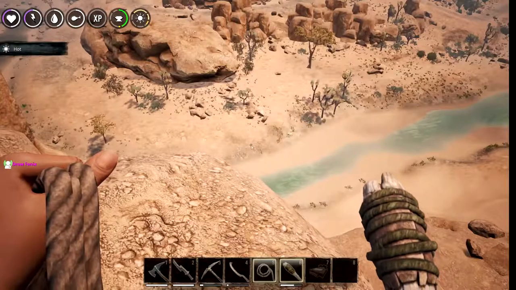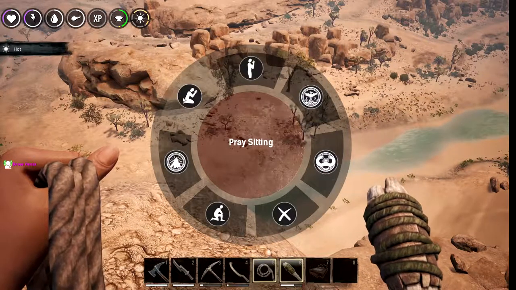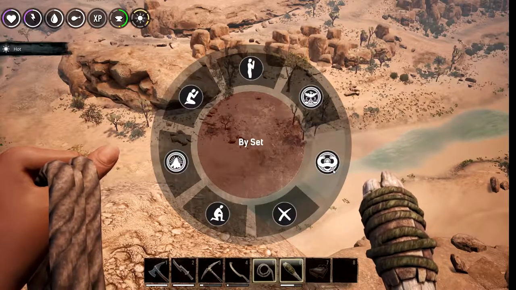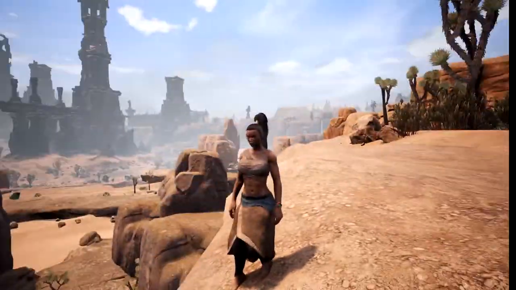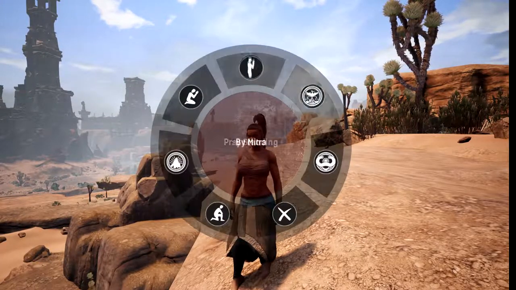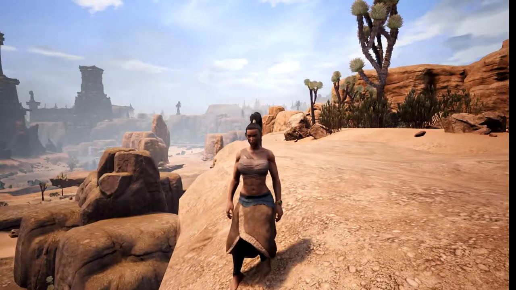So just to kind of learn, we learn pray standing, pray sitting, by Krom, kneeling, by Set, and by Mitra. What's by Mitra? So we now know these salutes.